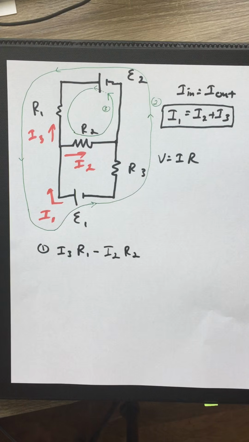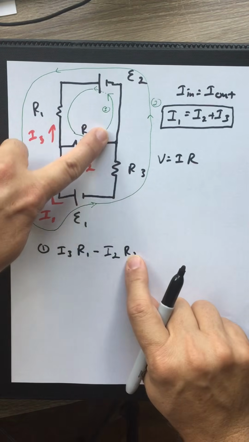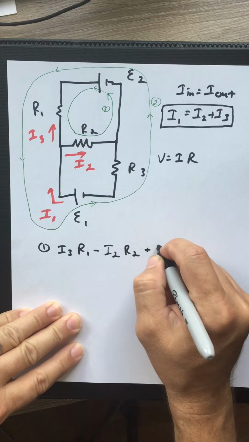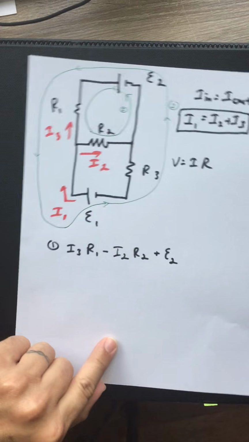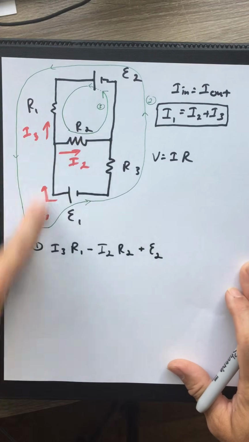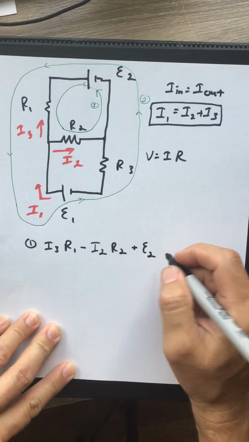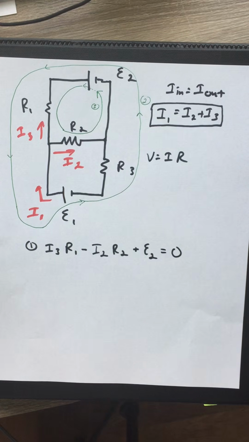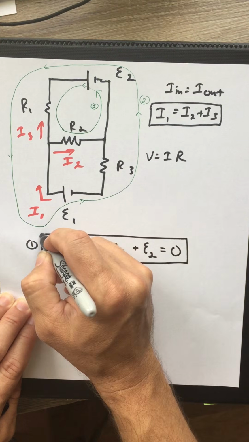And so I'm going to get a positive voltage drop. You might say, well, what's the voltage drop across an EMF? You might be able to convince yourself it's just the EMF. So my voltage drop, quote unquote, across E2, analyzing in this direction, going from negative terminal to positive terminal, gets me plus E2. This is a voltage, this is a voltage, this is a voltage. I'm happy with that equation. And that's all my components in this analysis loop 1. What does Kirchhoff's law say about this? That's equal to 0.